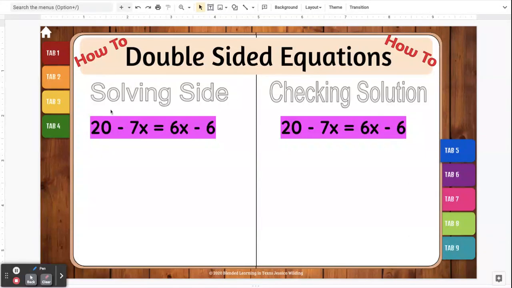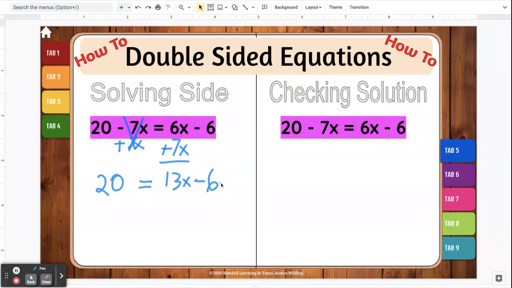Okay. So first I'm going to do inverse operation. I'm going to add 7x to zero out this negative 7x. And because this is an equation, whatever I do to one side, I'm going to do to the other. I'm going to add the 7x to 6x because they are what? Like terms. So now I have 13x, and I can bring everything else down. I'm going to bring down that negative 6, bring down my equal sign, and bring down that 20. Perfect. So now I have 20 equals 13x minus 6.